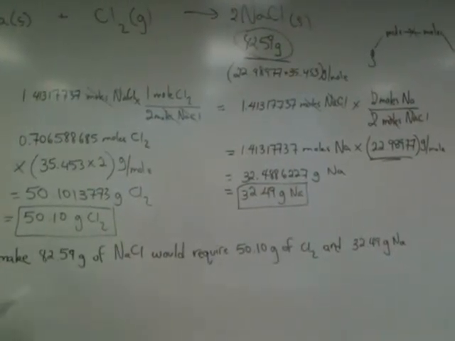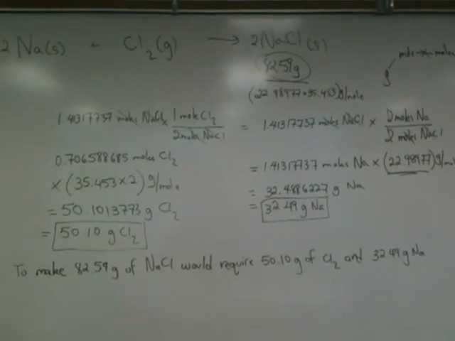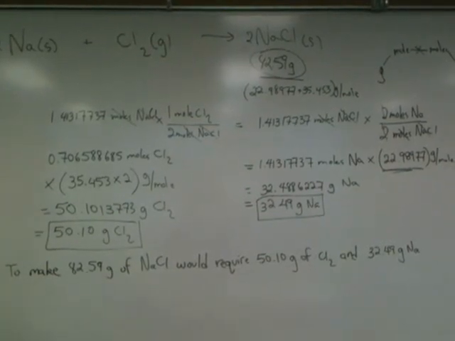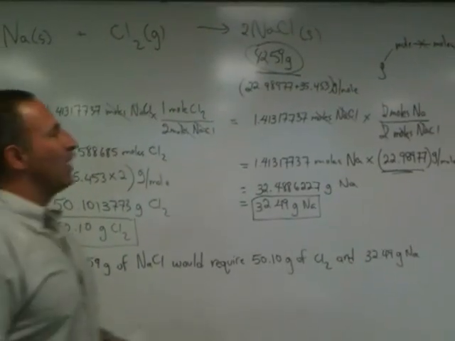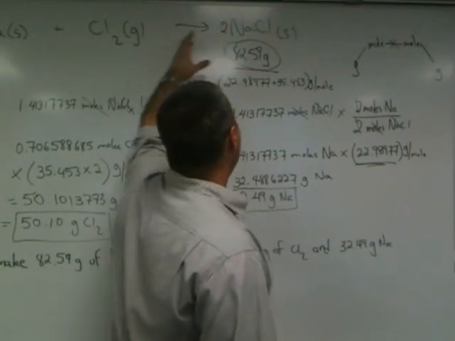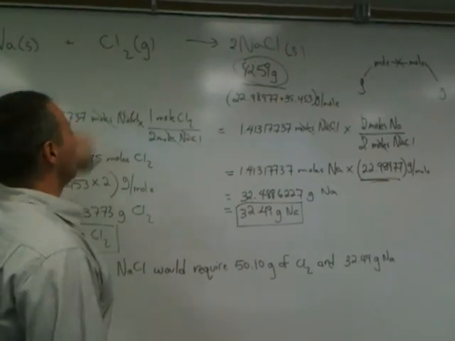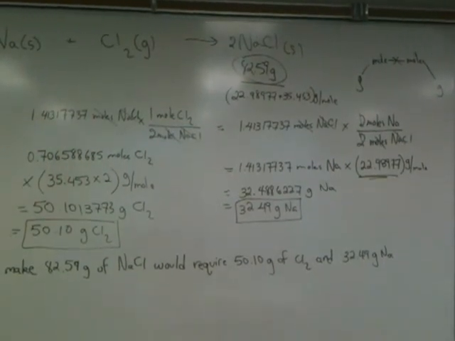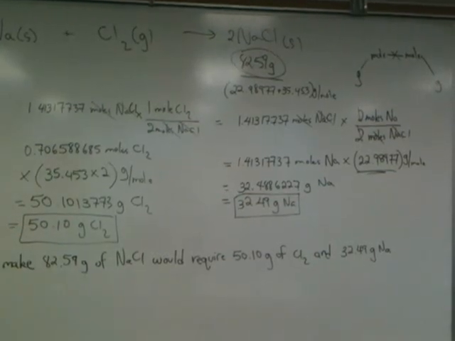We're doing a limiting reagent problem where one of the substances will finish before the other, putting a stop to the reaction. But we start off by calculating a certain amount of product being formed, and from there back calculating to find out how much sodium and how much chlorine was necessary to form the product. In this case, the reaction is the reaction between sodium metal and chlorine gas to form sodium chloride.